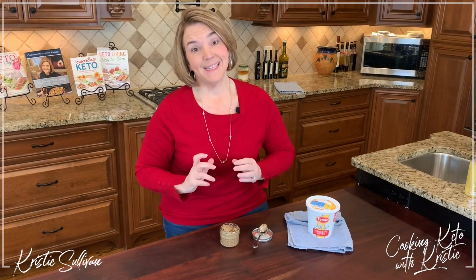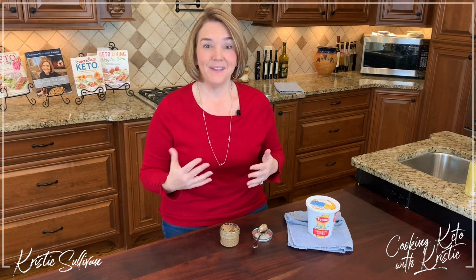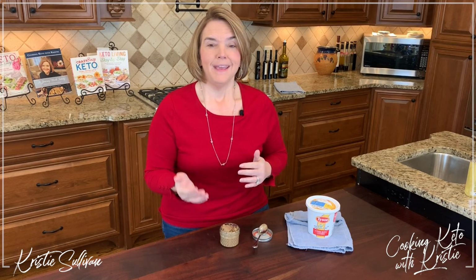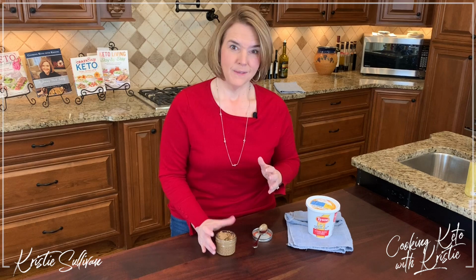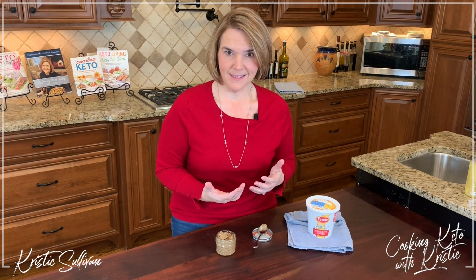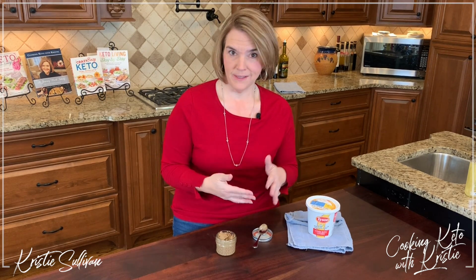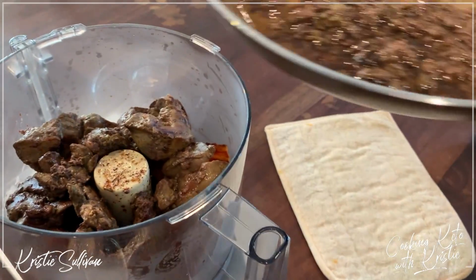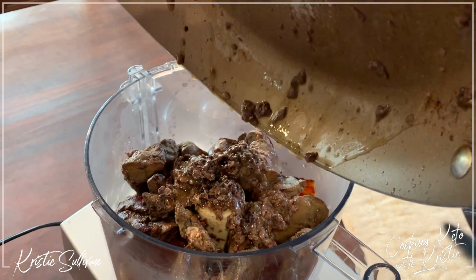Now, how much bacon do you use? That depends. Grace and I have different tastes. I like more bacon. She likes a little less. So I would probably put 10 ounces of raw bacon or pork belly in the pate. But Grace prefers about 4 to 6 ounces of bacon. So you can do it to your preference. Really, it doesn't have to be an exact science, but for Grace, it's more 4 to 6 ounces of raw bacon, cooked crispy, and put into the liver pate. For me, it's more 8 to 10 ounces, if not more, of the pork belly or the bacon. And smoked pork belly gives it an even more incredible flavor.